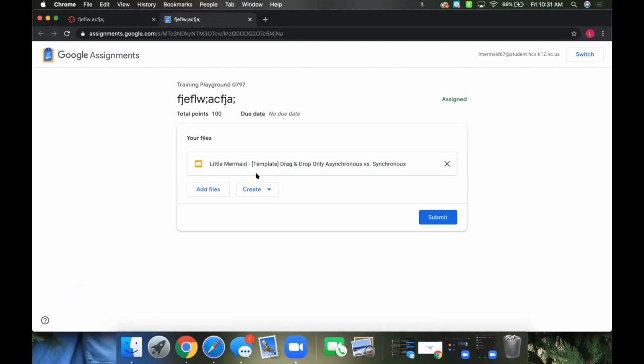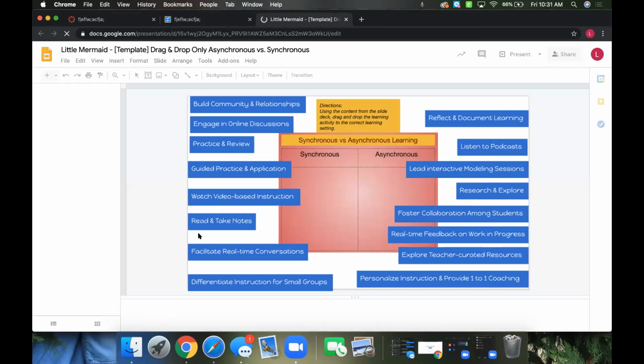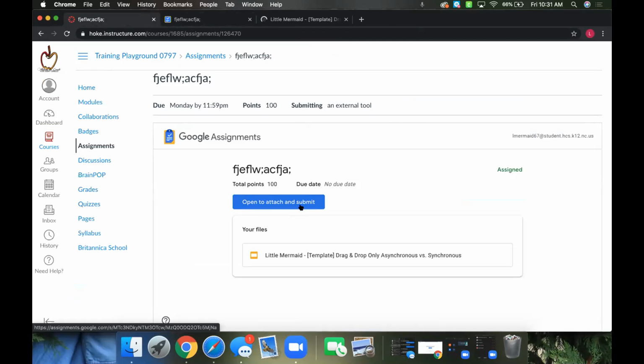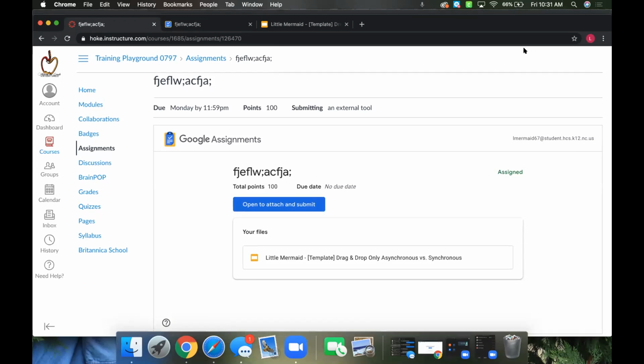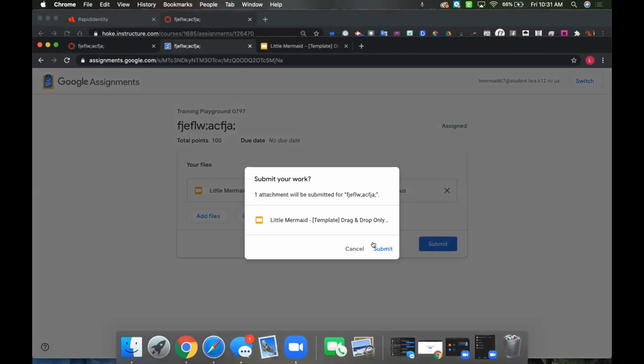When they get here, they can use your template or not. They can click create a file or add a file, however you want to do it. What the student will have to do is actually click on the assignment, and then do their drag and drop where they want everything to go. And once they finish, they will go back in here and hit submit. Because this bar is here, it's keeping me from seeing everything. So then they will go back to the assignment, click submit, and now their external Google assignment has been completed.